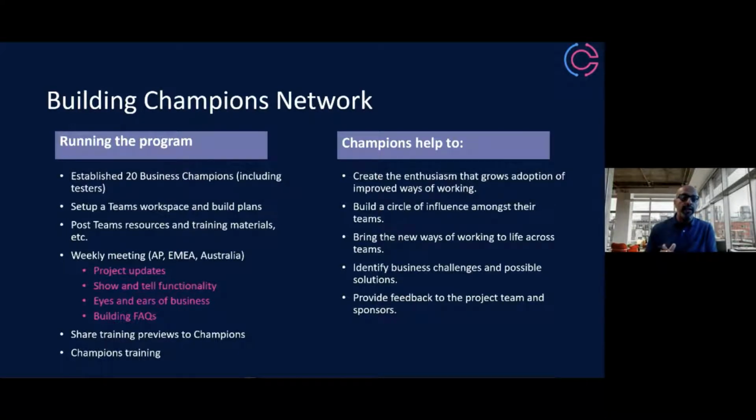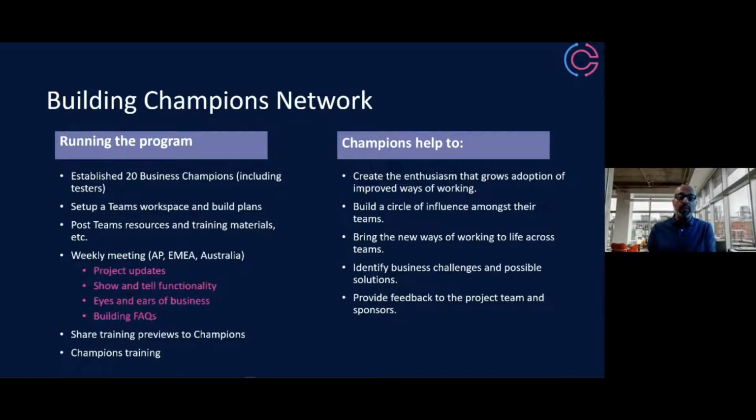But in our case, it was more from me leading the champion network, but also advising them on how best to stay involved with the business to understand what requirements you have, what daily work scenarios you have, all those kinds of things, and being able to store all that information in that team. So that way they were using Teams from that perspective.